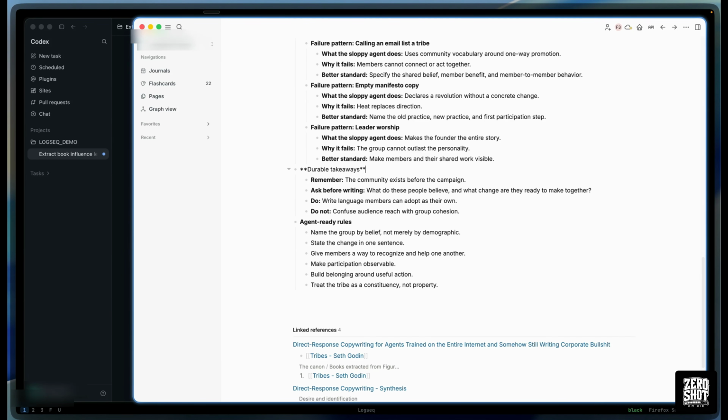You'll tell it, hey, write me this landing page for XYZ thing, and they'll give you a technical explanation and present it as consumer-facing copywriting. So that's just a repeated pattern. So ask before writing, what do these people believe? It would force the agent to actually think about that before it starts writing the copy for whatever you're telling it to write. So these seem kind of small and stupid, but they're actually really powerful in practice.